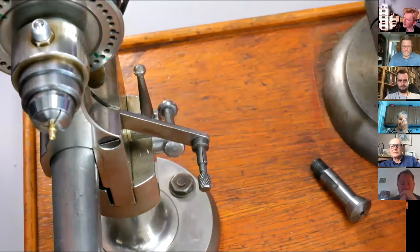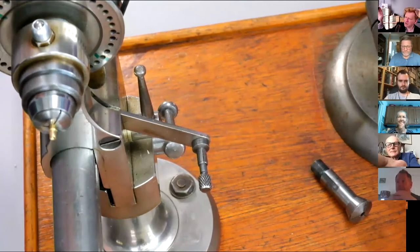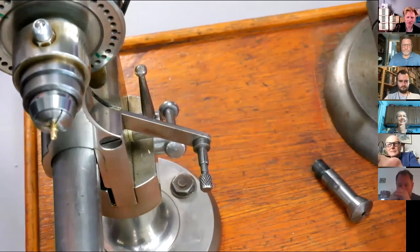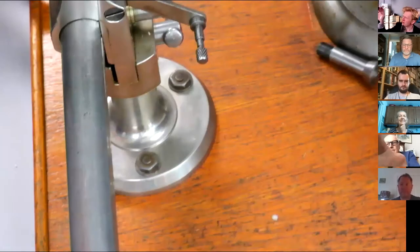I'll just see if I can get my camera to do its thing and focus in a different place. Maybe it's just out of range of the lens. Let's just get right in the corner there. Probably is. Poor thing. Ask it to do a lot.